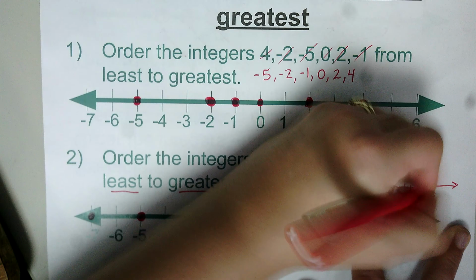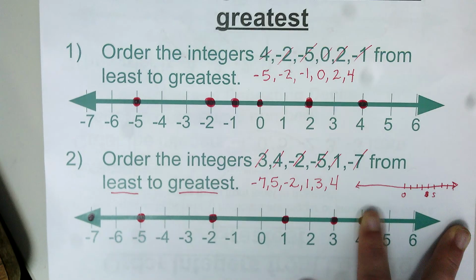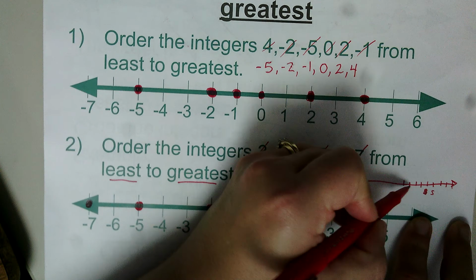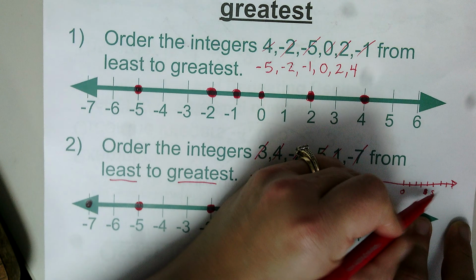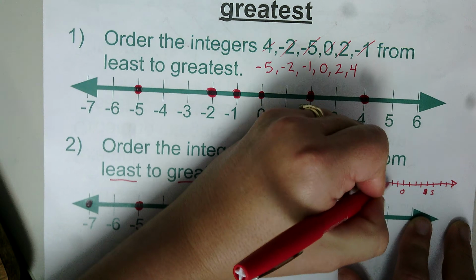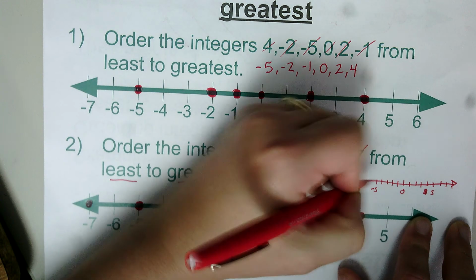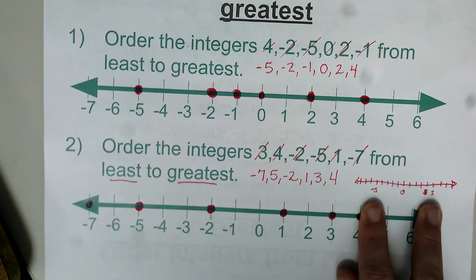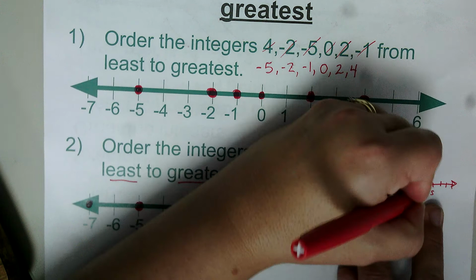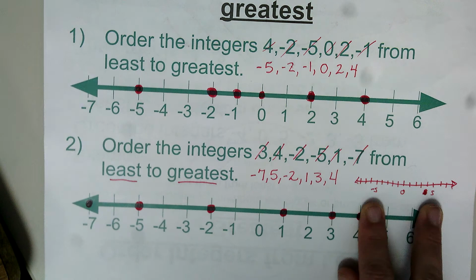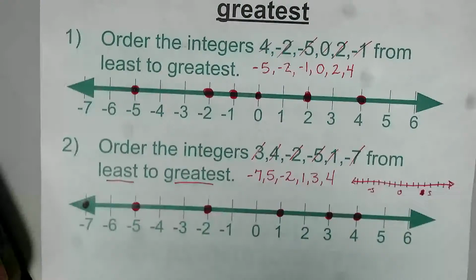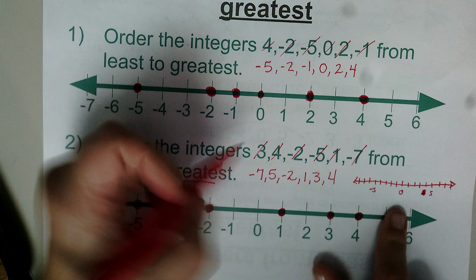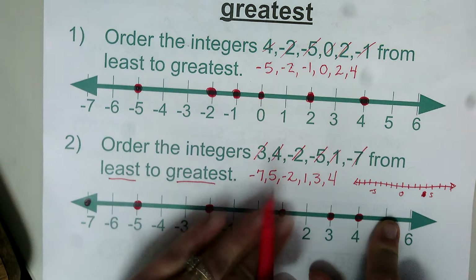I mislabeled the 5, 6, 7, 8. I don't even label every number. I just go from 1, 2, 3, 4, 5, and I put a 5. And then I say 1, 2, 3, 4, -5, 6, 7, and that's -8. And that gives me reference points as to where my 5s are. And I can do that for the 10s and however else. But that's a very quick way that you can draw your number line. And then you can put your numbers on that line and order them. Okay?